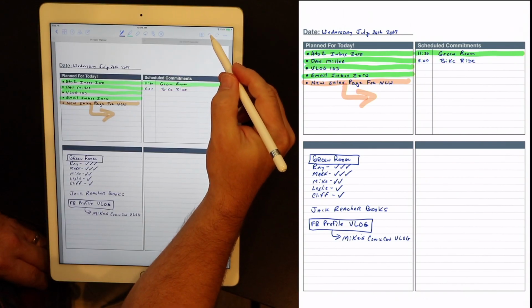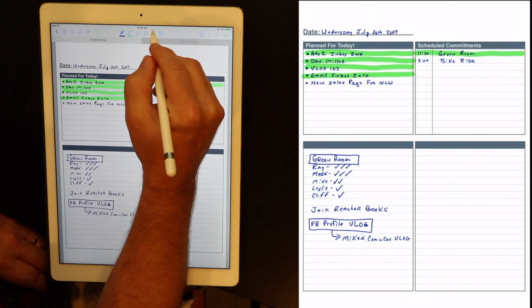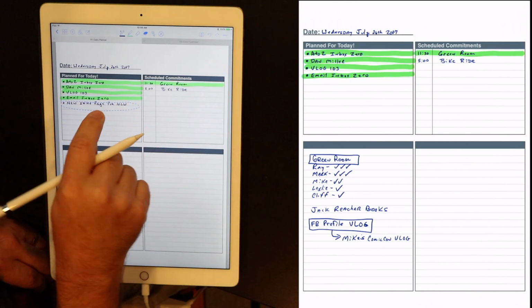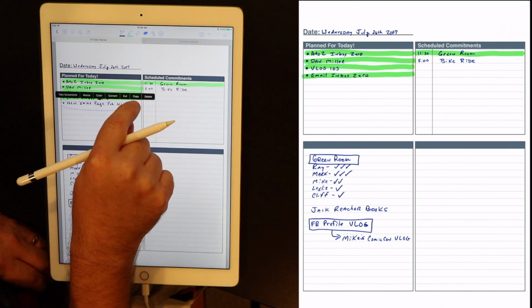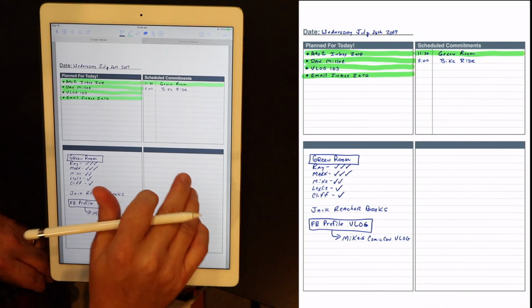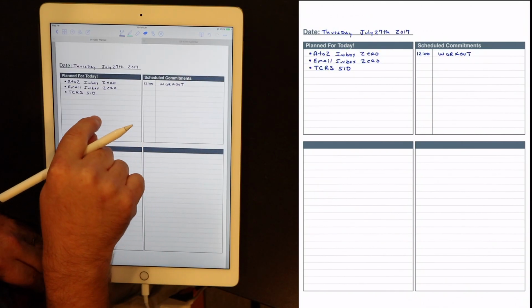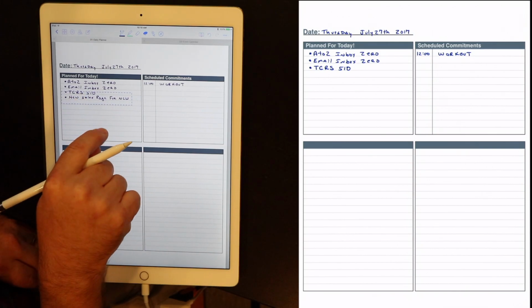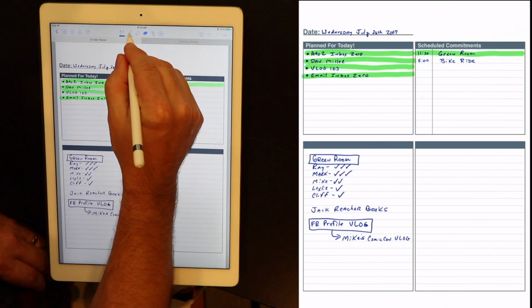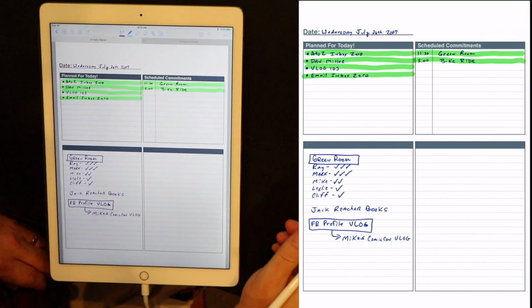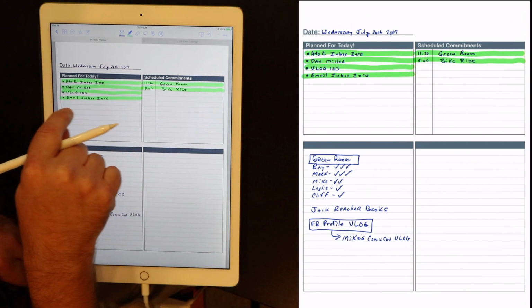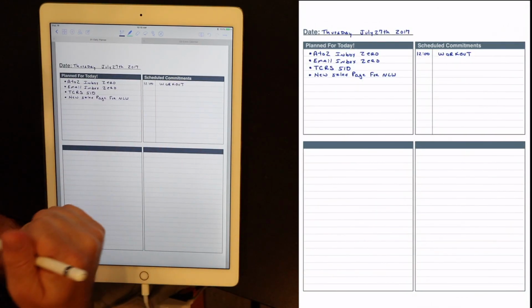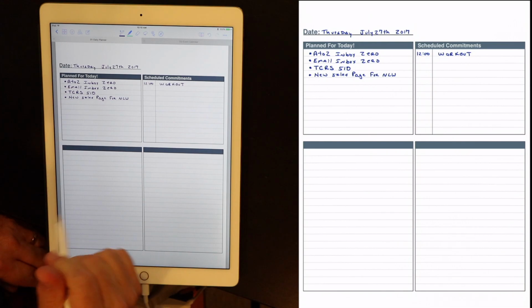Now, the interesting thing is if I didn't highlight that in orange, I could actually take this and just grab this right here, and we're just going to circle that and cut it right out of there, and I'll go over here and hit paste, and I can just move it right on up there, which is awesome. All right, and then I can come back over here and highlight that I got that thing done. If I wanted to, I could have left it there and I could have just copied it instead of cut, but no big deal. But yeah, so now I have my plans for the day.